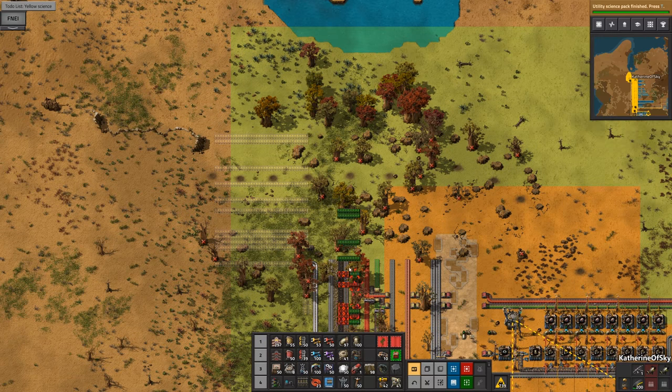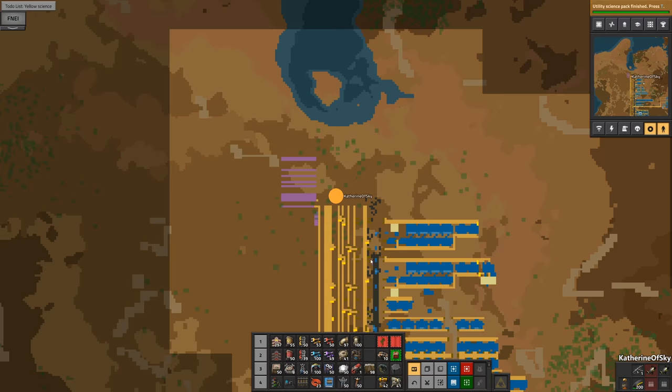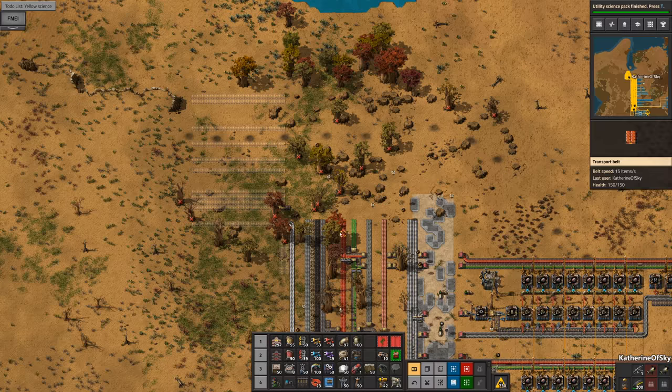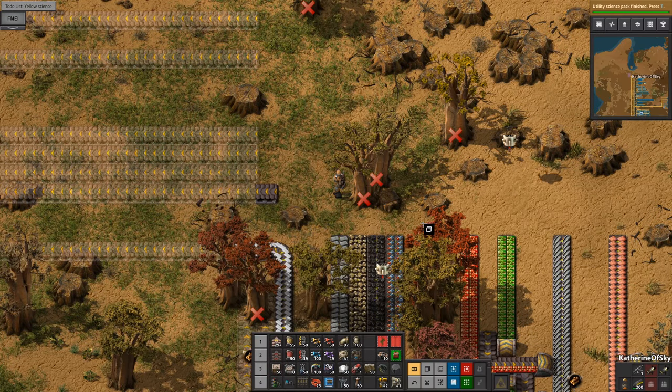Well, cliffs are fine, but I don't like to destroy the water because I like the natural features. I like it being irregular. I don't like square stuff all over the place. It looks horrible to me. So we are just going to make all the things.